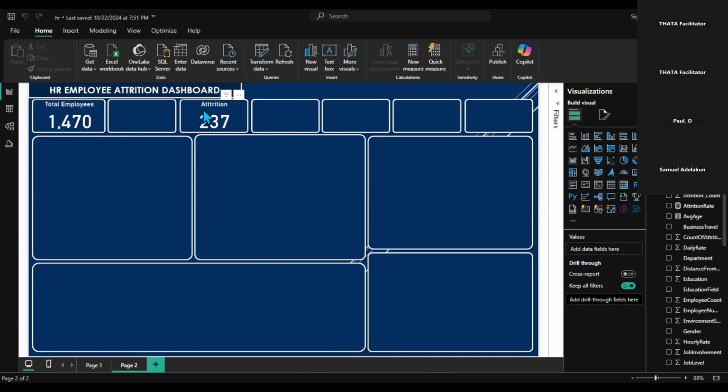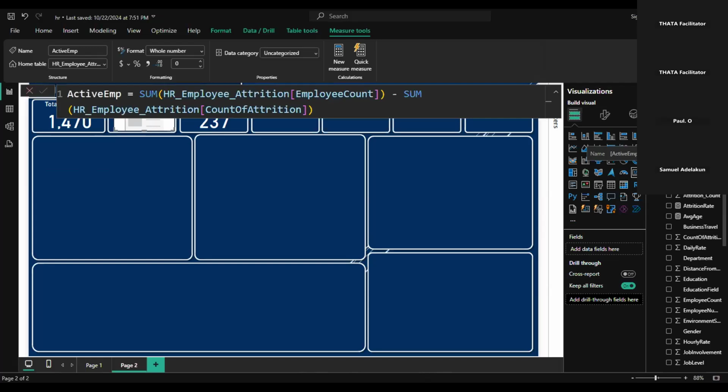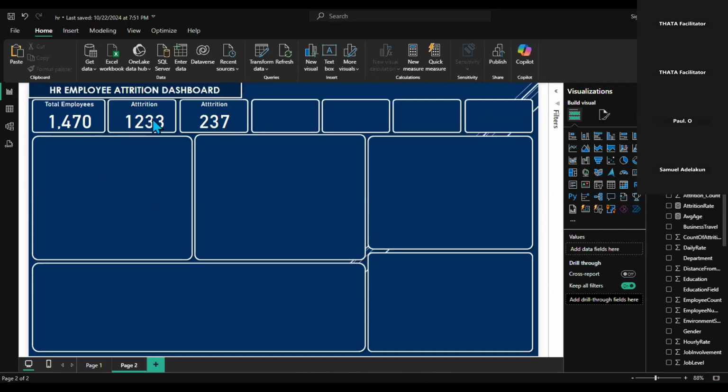Active M is going to be created from a card, isn't it? So I can just duplicate this, then change the value. Or I can just create a new card, but because of time, I'll just copy and paste this one. So I have it here. Then I would remove this, and drag Active M to fields. Then we have this.